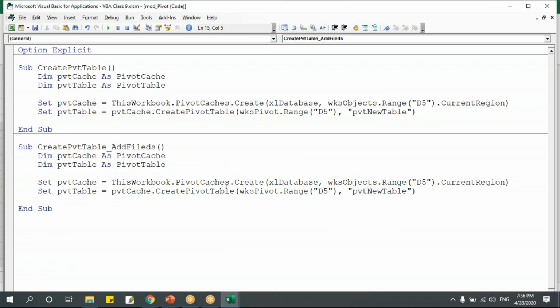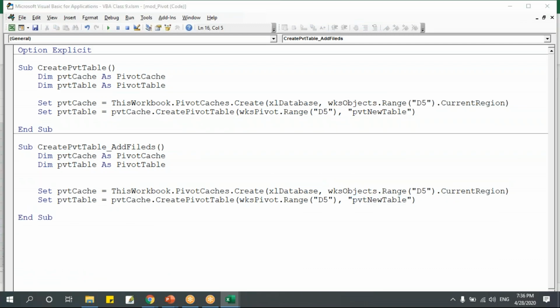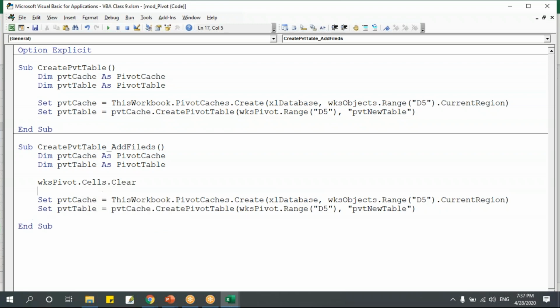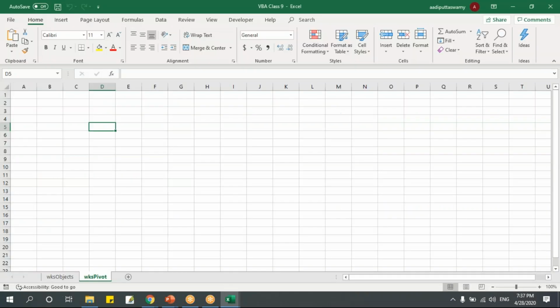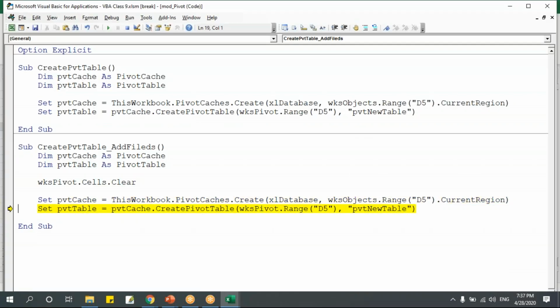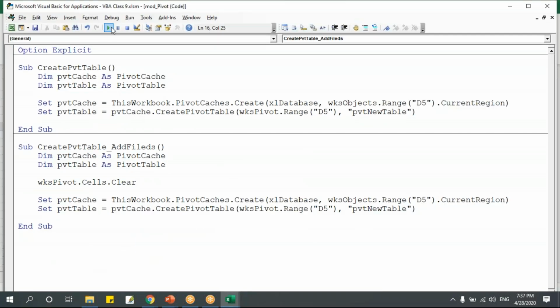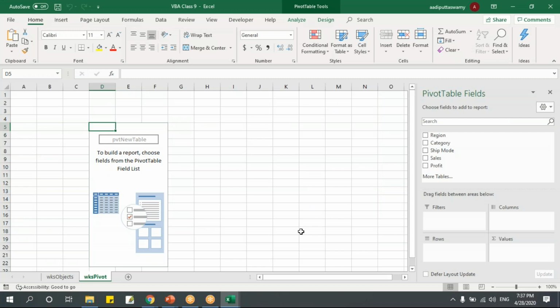I want a table to be created in this sheet in the same place. So for that, WKS pivot.Cells.Clear. That means I'm clearing the entire sheet so that I can create a new pivot table. See, everything is cleared. Now a new table is created. Every time I run this, it will clear and it will create a new pivot table.